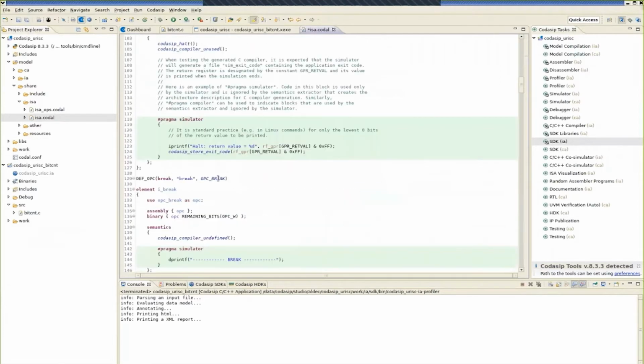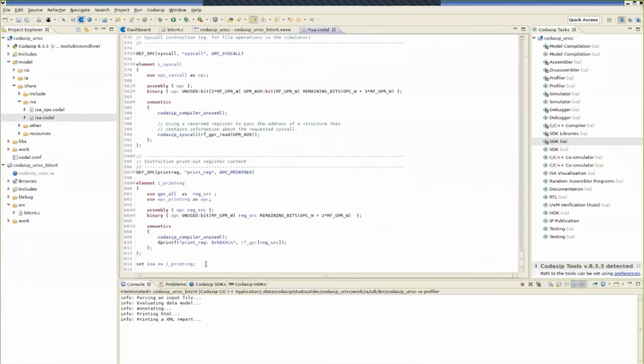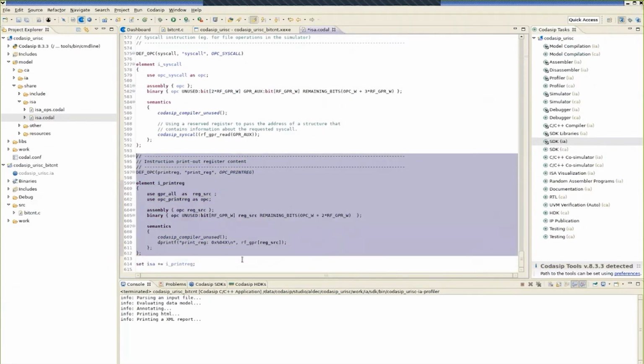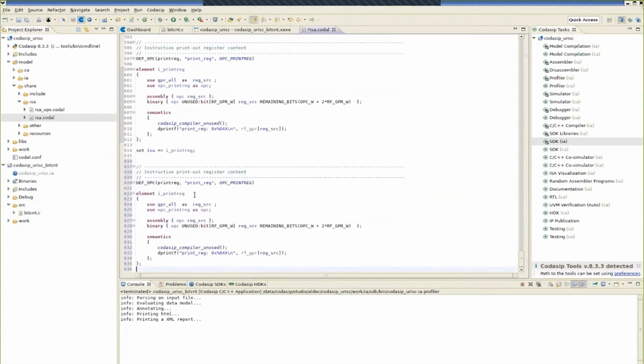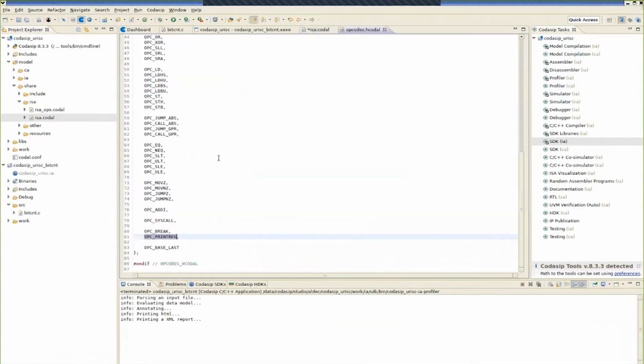Now we're going to copy some code from existing instructions to make things a little bit easier. So here we're going to add an opcode for bit count.